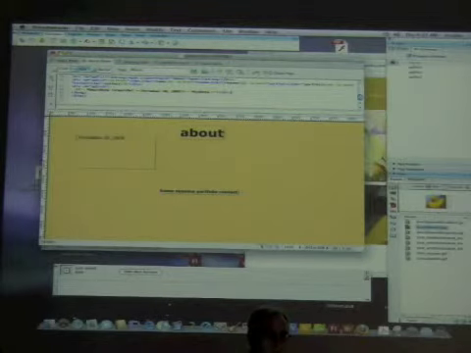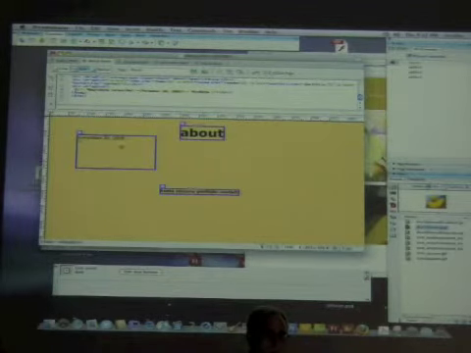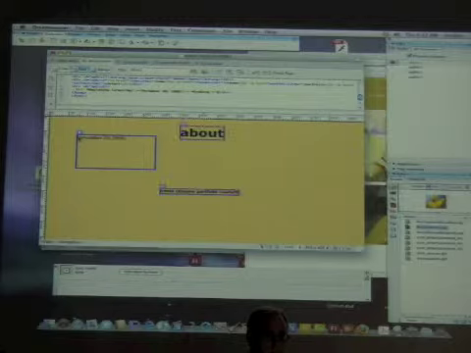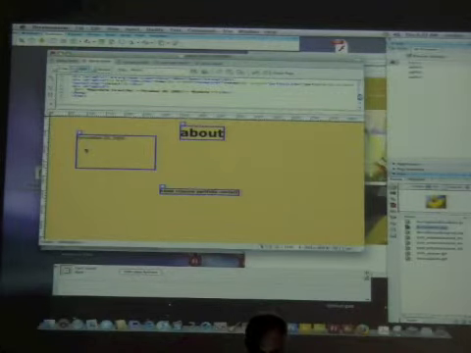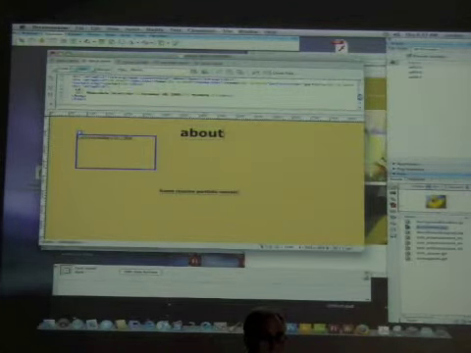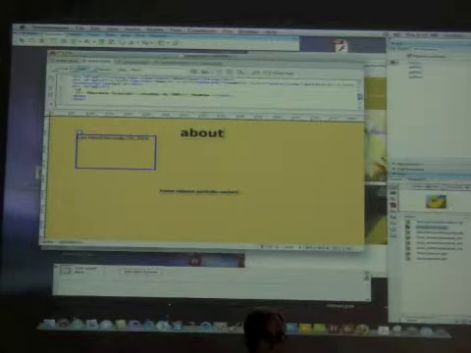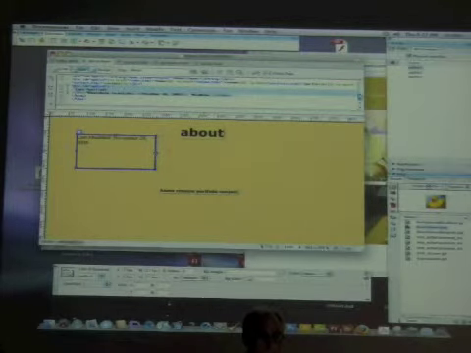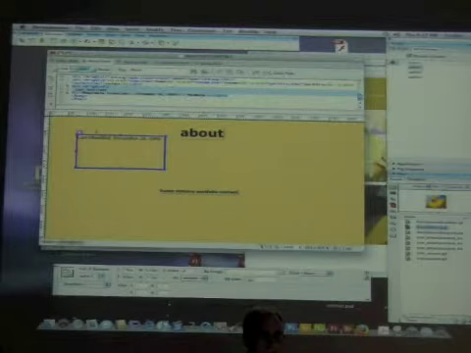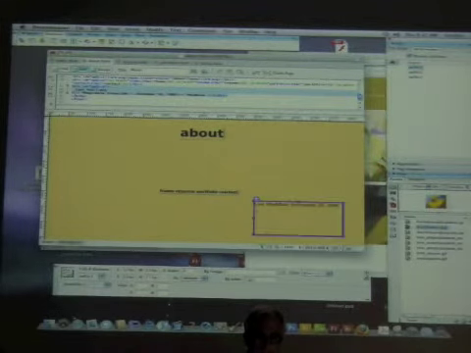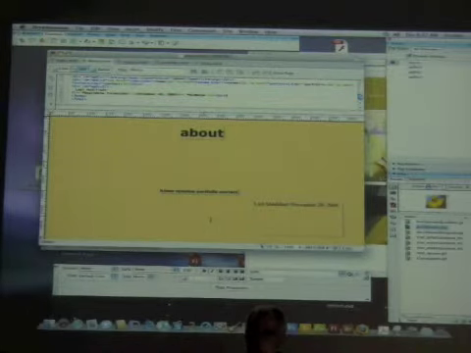So you can put in here, type, add a little bit of text, last modified, and it will automatically insert the date. That can be a very nice feature. Okay, so that's very easy to do.